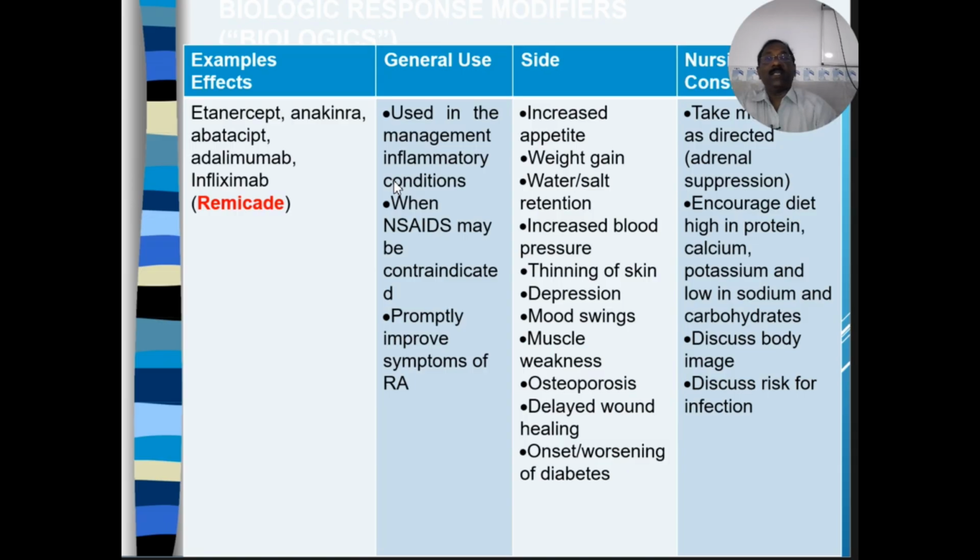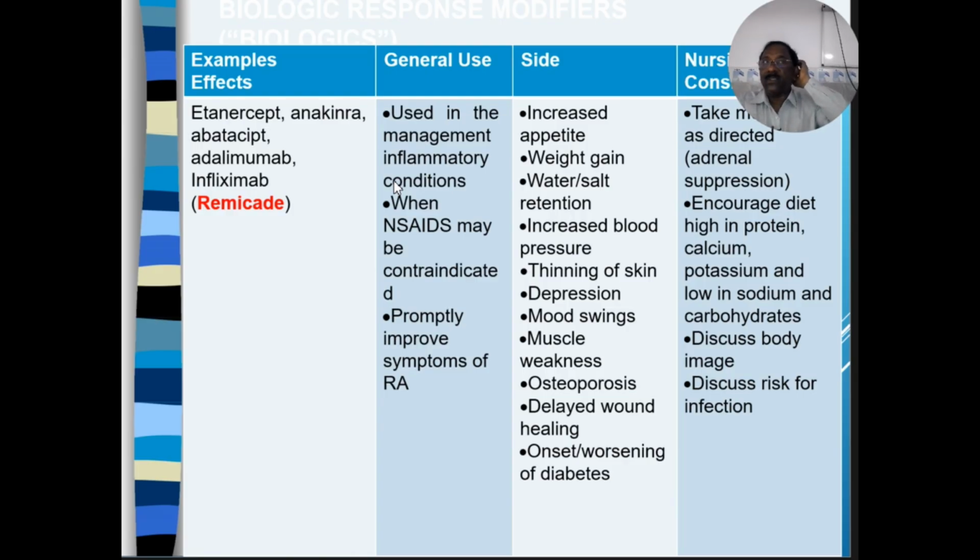So one thing is very clear: before starting these biologicals, your rituximab or infliximab or adalimumab, 3 tests are a must. One is Mantoux, the second one is QuantiFERON Gold, and the third one is CT chest, to rule out latent tuberculosis. So without doing these tests, if you start using these biologicals, and the fellow happens to be in the latent phase, the disease will become very active. So that is very important.